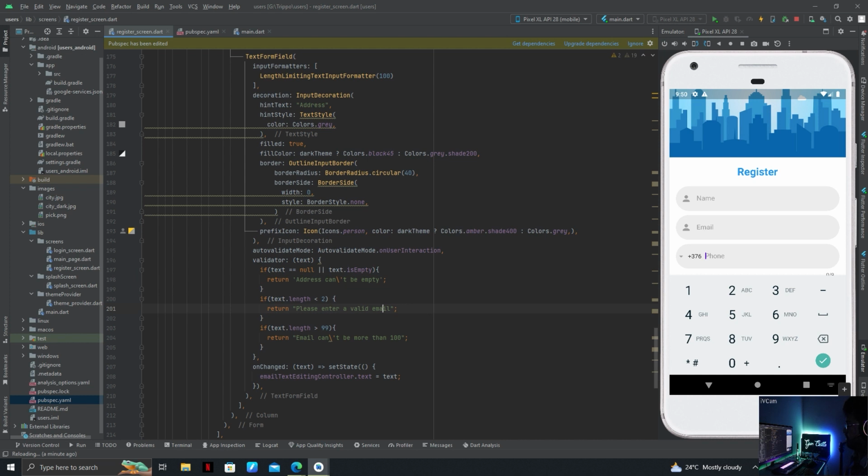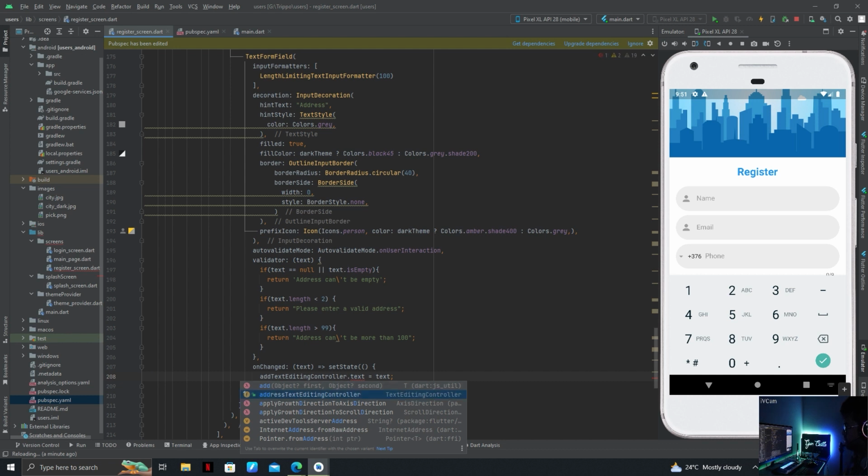Please enter a valid address. Address can be more than 100. And here, instead of email, just let's add address.